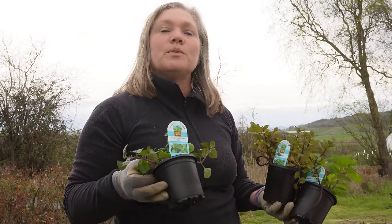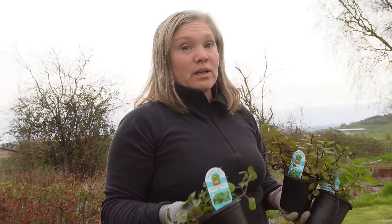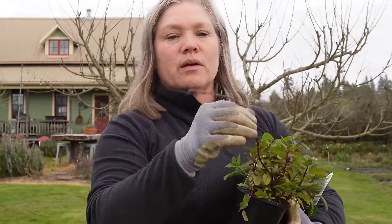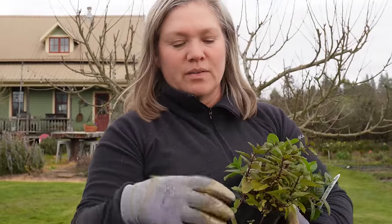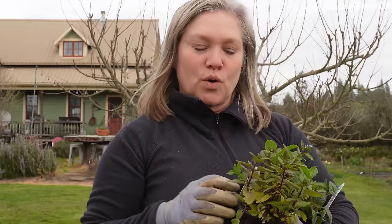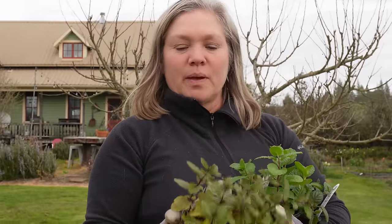As you know, with mints, you have to be really careful. Even with lemon balm, they will spread like crazy. So tucking them into a raised garden bed or even something like a pot will work really, really well. In fact, you can see this little runner tried to root itself even there with no soil or anything like that. So you could cut this off and make a totally new plant. Super easy to propagate mint.